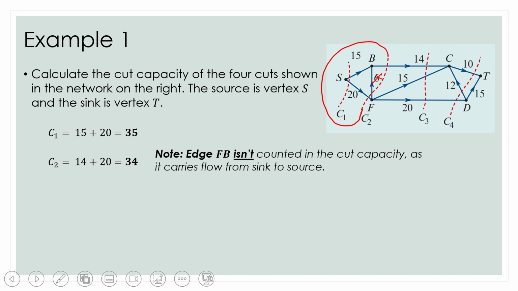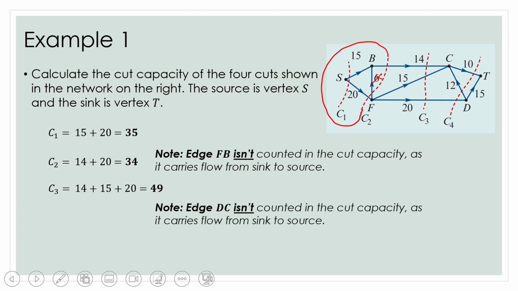As we've just suggested there. Cut 3 is going through, pretty easy addition there. And cut 4, once again, we can see something going from outside the cut to inside, which is that number 12 once again. So we don't count it. So 20 plus 10 is equal to 30.